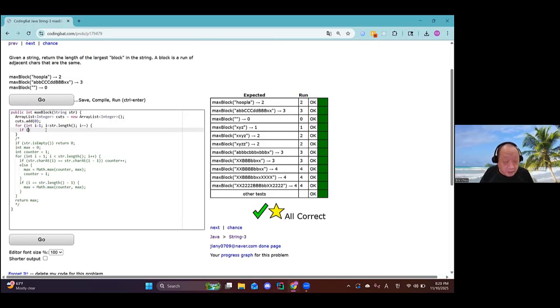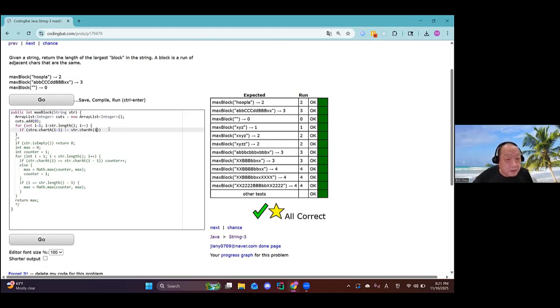And then you check str.charAt(i minus 1), the letter before the cut, and that equals, versus str.charAt(i), the letter after the cut. So at the cut, before cut, after cut.